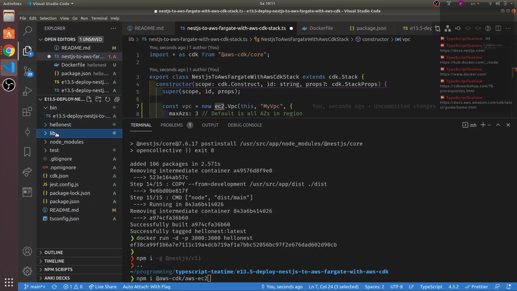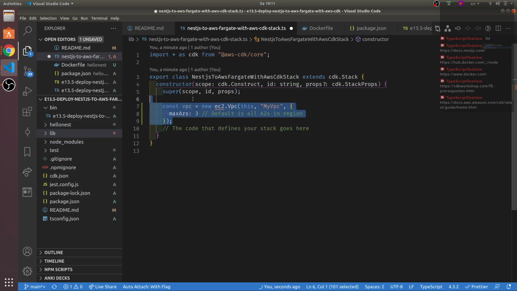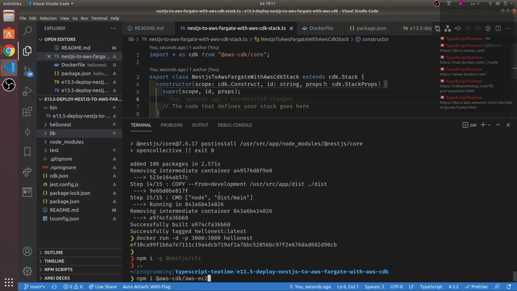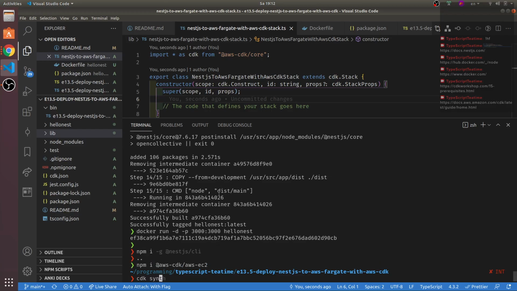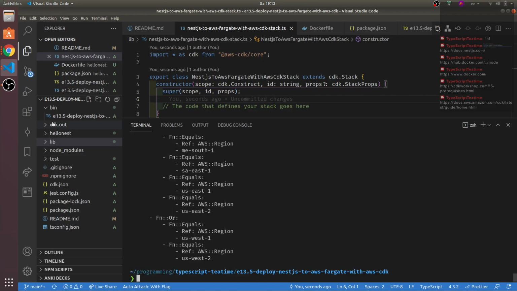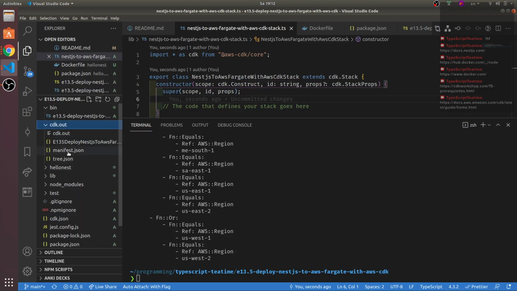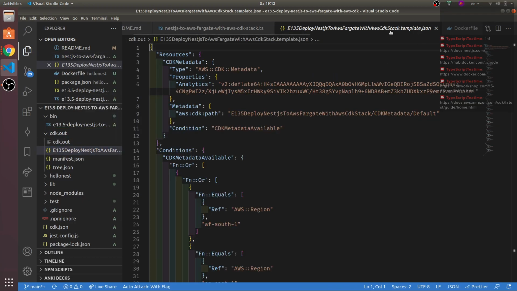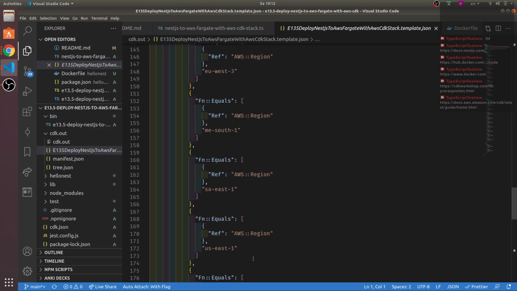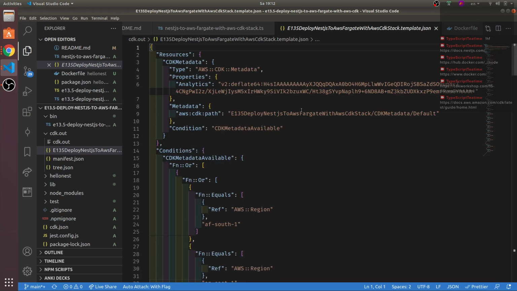So what we will see is that if I run this command here, let's remove this once more, cdk synth, then it creates a cdk.out folder, and inside of here we see the Fargate stack.template.json. This is the CloudFormation file. So that's good. And it created this automatically. In fact, we can actually delete this because you can always recreate it.